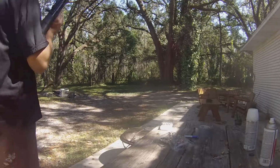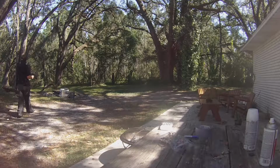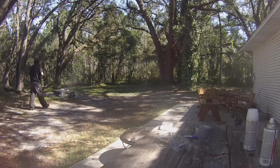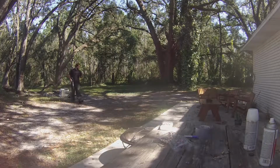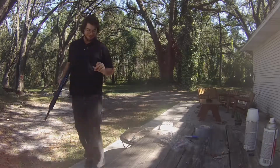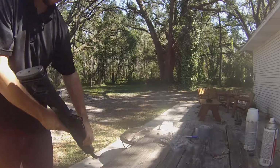Speaking of, just taking all this guy's limbs off. Look, shot him right in the arm. Only thing holding his arm on now is his gun, which is a little interesting. I don't think that your arm should ever be held on by a gun.